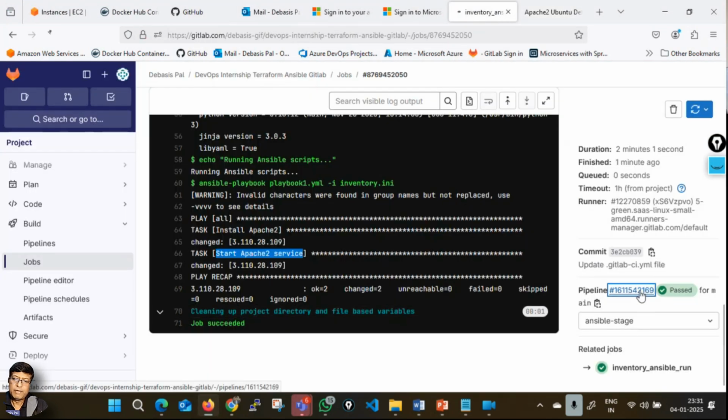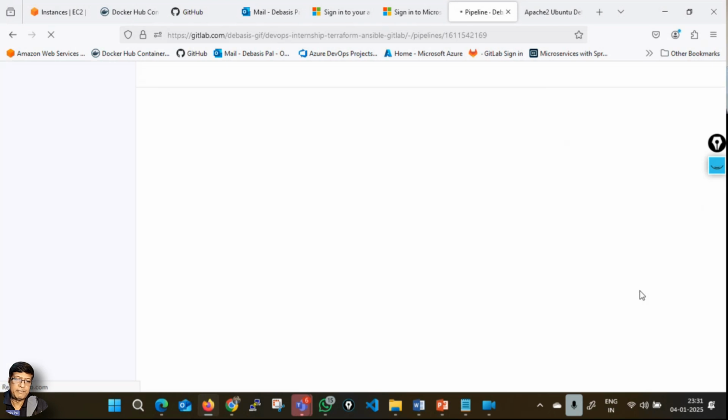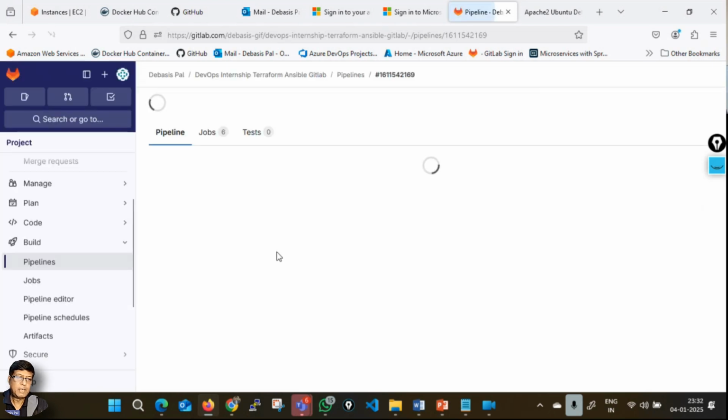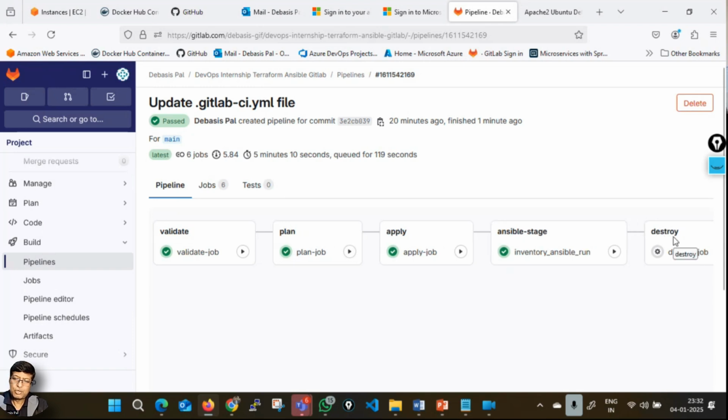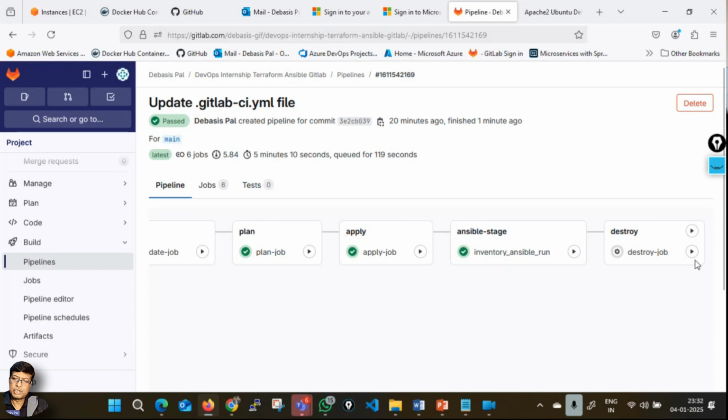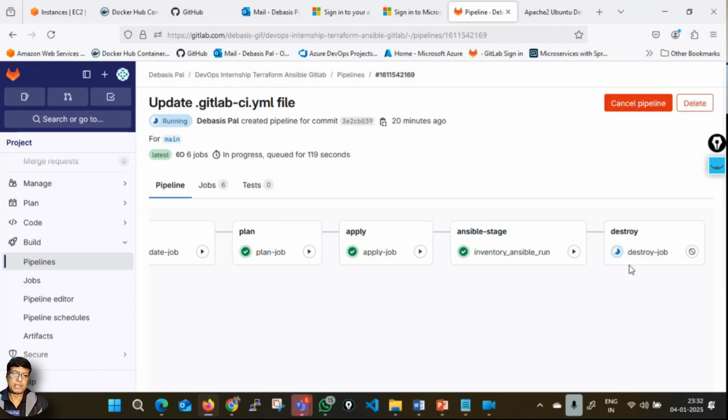I have verified that everything is working fine as per my design, so I will go to my pipeline and run the destroy job to destroy all the Terraform resources.